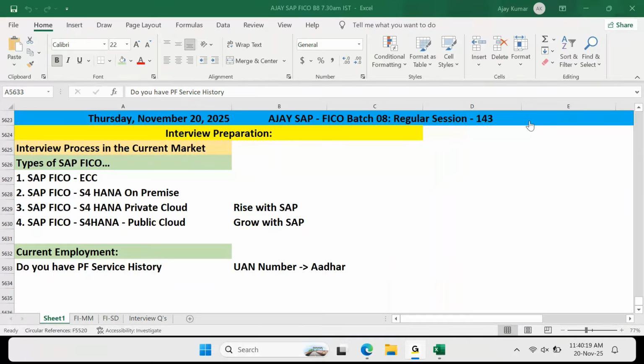People are majorly hiring a candidate based on LinkedIn. What you do? Create a LinkedIn profile. All of you create a LinkedIn profile. If you are comfortable updating your company name, put your company name. If not, you put SAP FICO consultant at confidential. People will also check what is your LinkedIn profile. And what you do, update all your academic details and all, wherever you feel comfortable, put it.